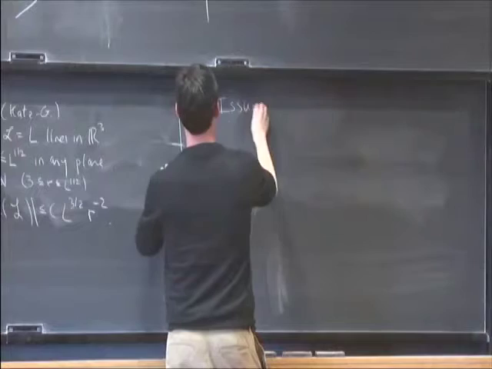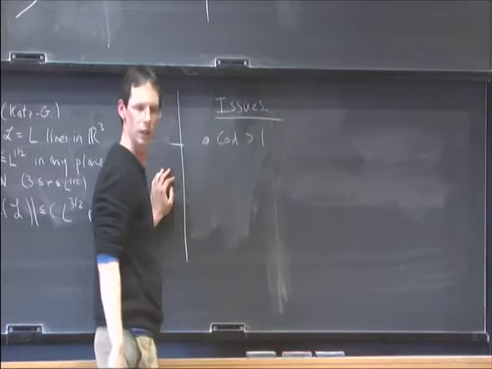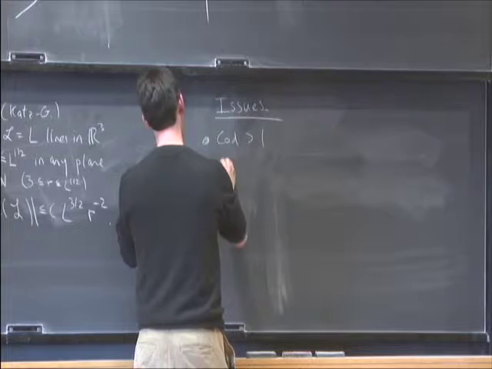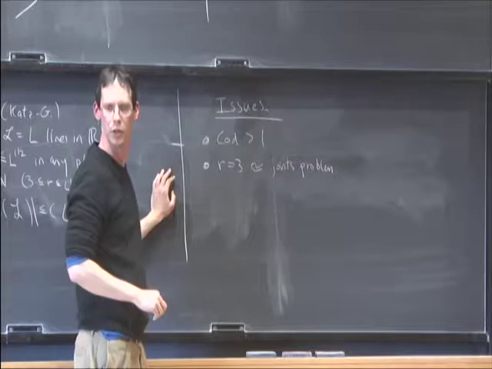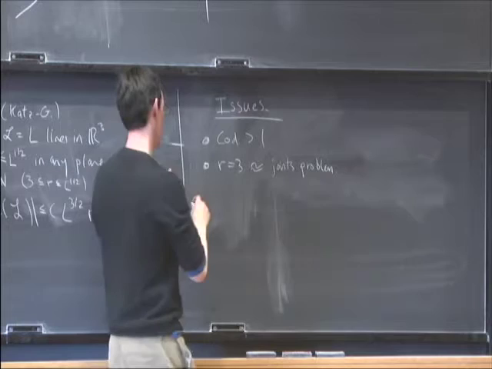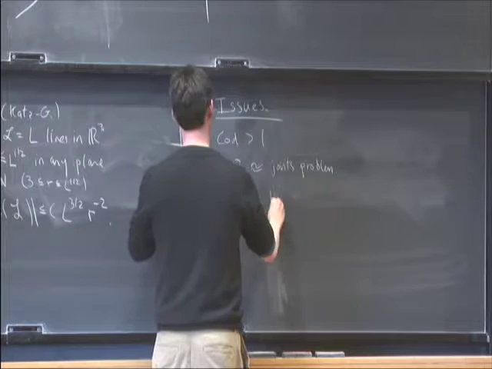So there's this codimension issue that we've been talking about. It makes it hard to use the cutting method. Another analogy is that for R equals 3, it's a lot like the joints problem. We only know one way so far to do the joints problem, which is with polynomials. So it suggests that polynomials should be relevant to have. And there's a third issue, though. The third issue is that this is false in finite fields. It's false in F_q^3. That's the issue that we talked about at the beginning of the lecture.